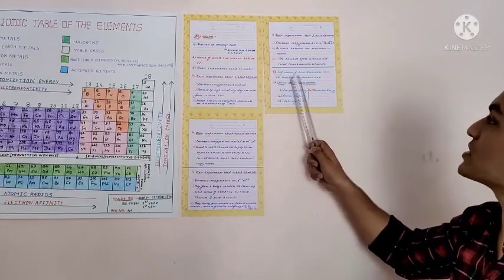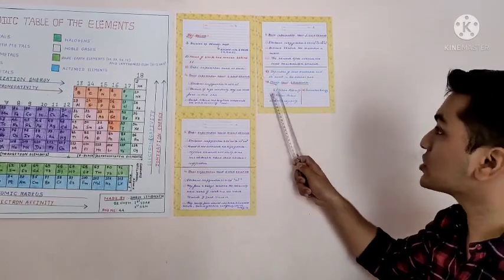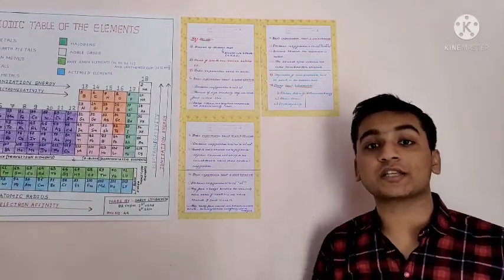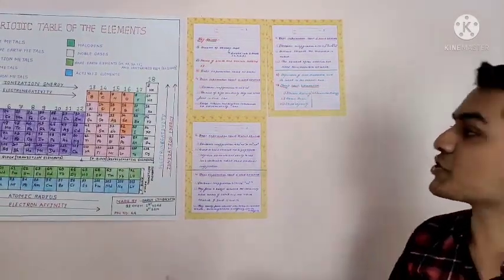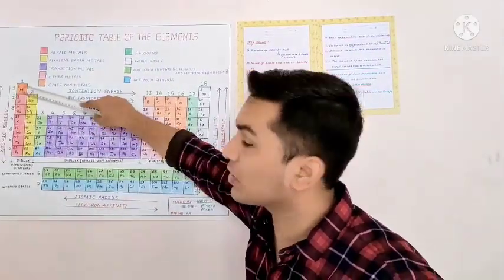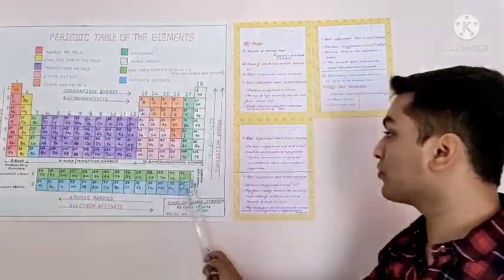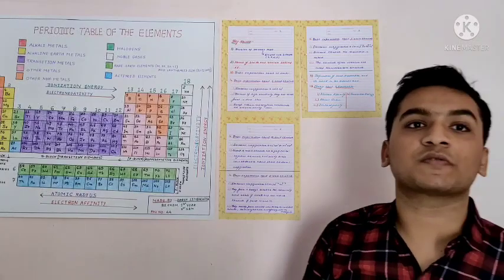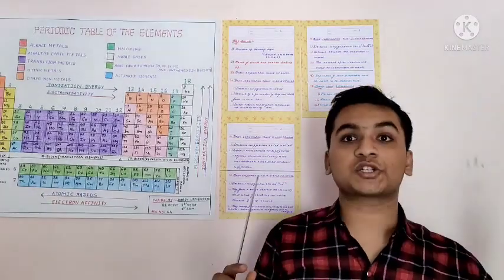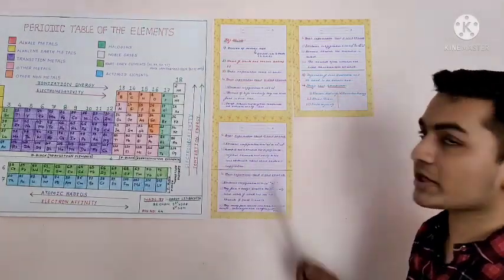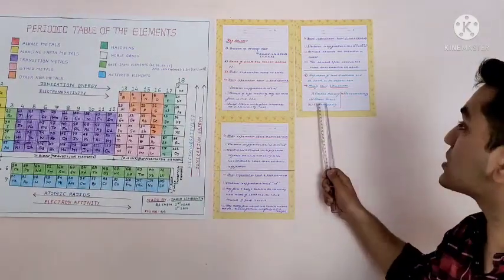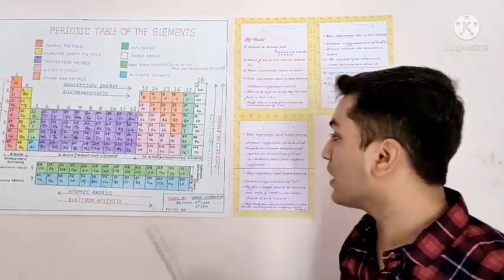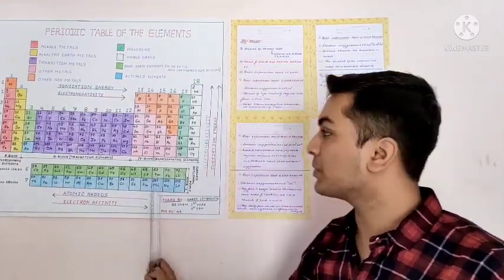The fourth point is the definition of some properties and their trends. The first is electron affinity, which is the amount of energy released when an electron is attached to a neutral atom. Talking about the trend, from bottom to top in a group and from left to right in a period, electron affinity increases. The second property is atomic radius, the distance between the center of the nucleus and the last electronic shell in the atom. Going from top to bottom in a group and from right to left in a period, atomic radius increases.